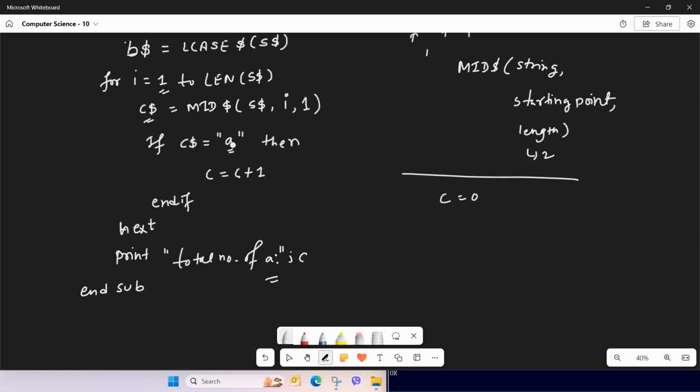When it matches A and finds it, then the condition is satisfied and C becomes the updated value 0 plus 1, 1. Similarly, if next time it finds one, then it becomes 2. So this is like a counter. The value of counting A is accumulated in C, so finally we will have the value of C printed, that means the number of A.